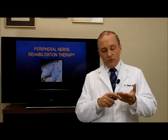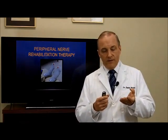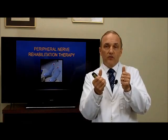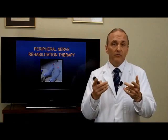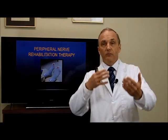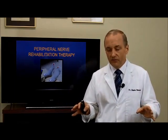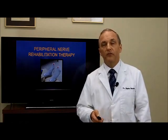Another therapy we use is called peripheral nerve rehabilitation therapy, and this is a microcurrent therapy that sends a very specific wavelength and frequency up one leg and down the other. We attach little leads to the bottom of your feet, and it gives a tingling sensation. Again, it doesn't hurt, and you don't feel cold laser either, by the way. By sending these signals up the legs, it wakes up these nerves and makes them fire again, and wakes up that connection from the toe to the brain. Even with one application, people get up and say, wow, I can feel the rug under my feet more than I did when I started.